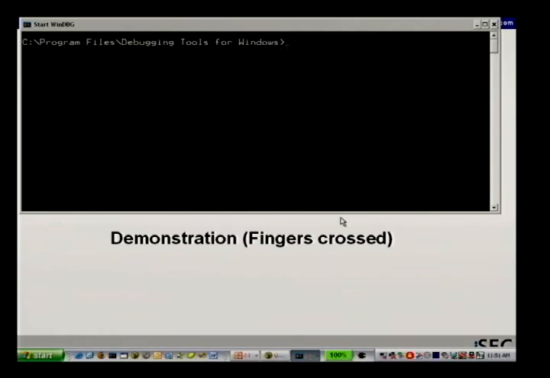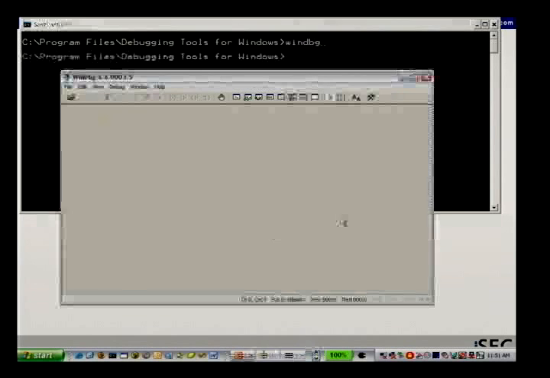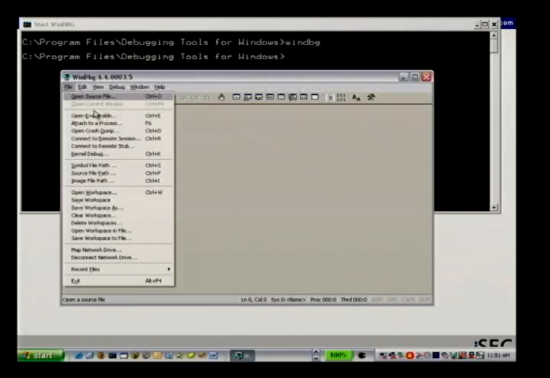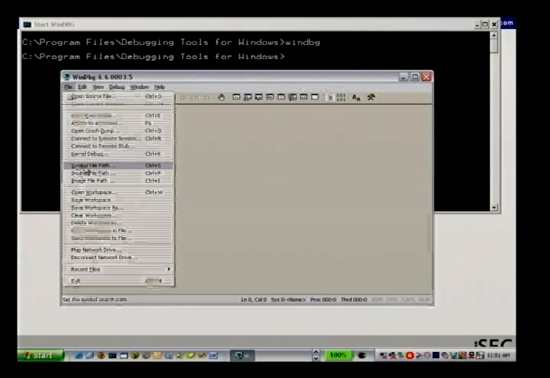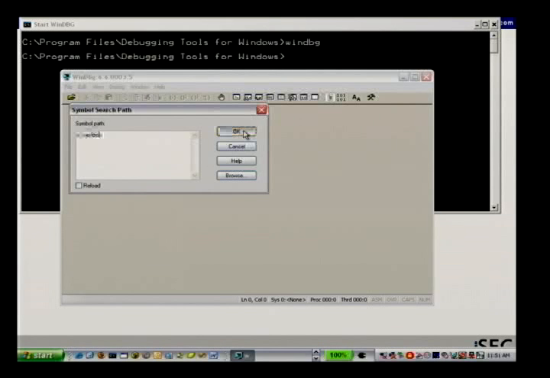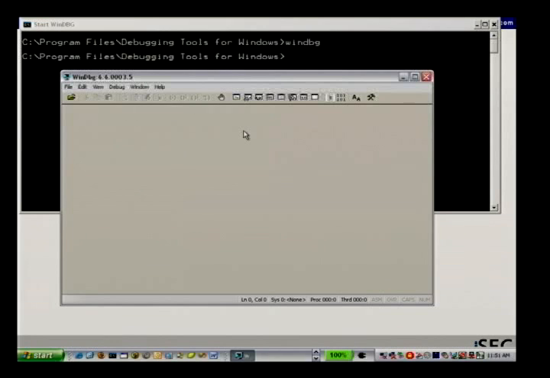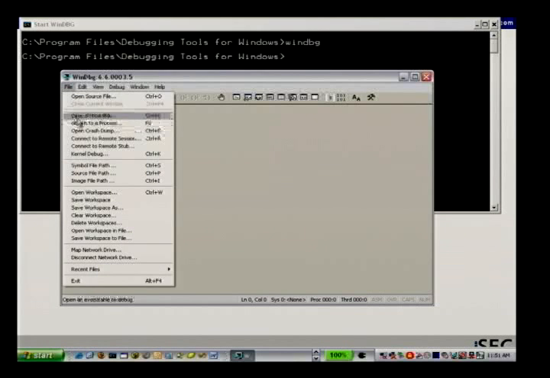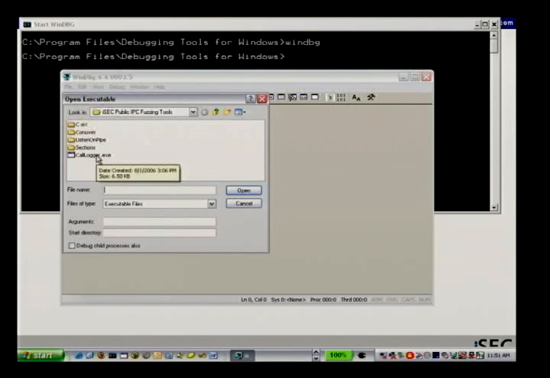So this is the very simple part. Fire up WinDbg, verify that my symbol path points to my symbols directory. The symbols that I have there are just the public symbols off of the MSDN public symbol server. So nothing special here, nothing related to the code. Then I'm going to open the program I'm going to test. This program is called Call Logger, and it's included in the ISEC public IPC fuzzing tools that are on that little CD and available on our site. And I think Black Hat will make them available.